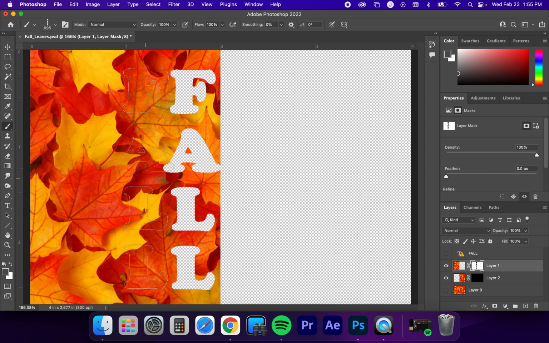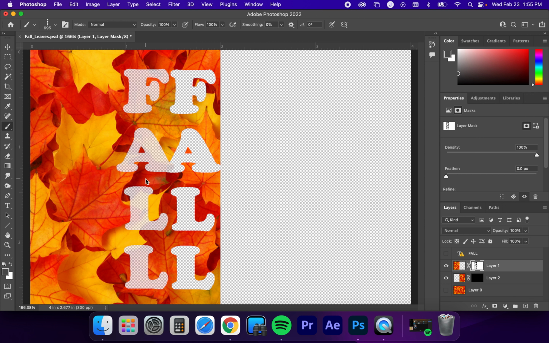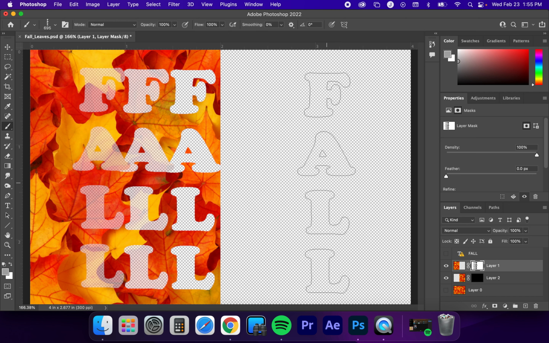So because I'm still painting gray on a white layer mask, it's going to punch through still, but you'll notice that it's not fully cut through. It's got a little bit of opacity of those leaves still yet on it. If I move even further up towards a lighter gray in my color selector here, and kind of punch through to the left of that, you can see some pixels get punched through and some do not. Then if I bring this way up, not quite white because we'd get no effect, but a very light gray, you can see what happens.